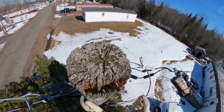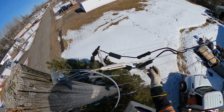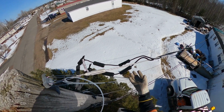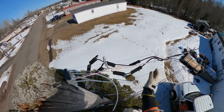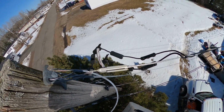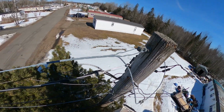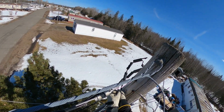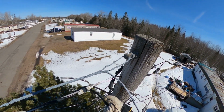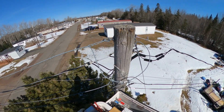Some of this stuff out of our way. I could cut it over here, but I'm going to have this whole mess of connectors. There's that wire. If we ever do hook this back up, we're going to get rid of all that. When I cut that, if this end falls down with all these connectors, good chance we're going to short something out. So we're going to come over on this end, get ourselves a little bit of slack, and we're going to cut this live wire right here.